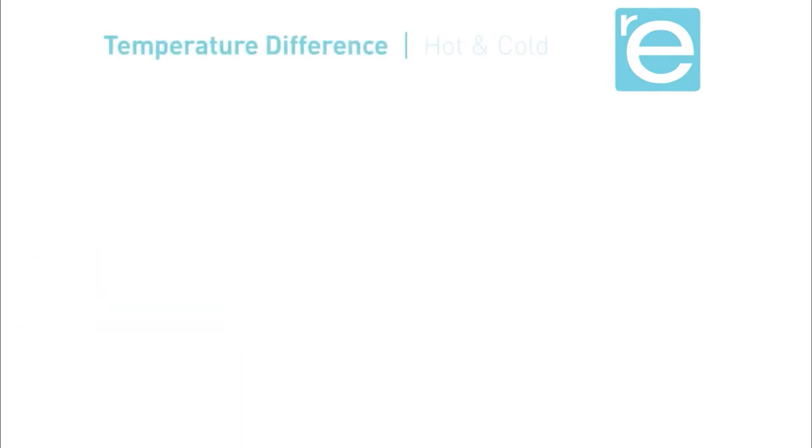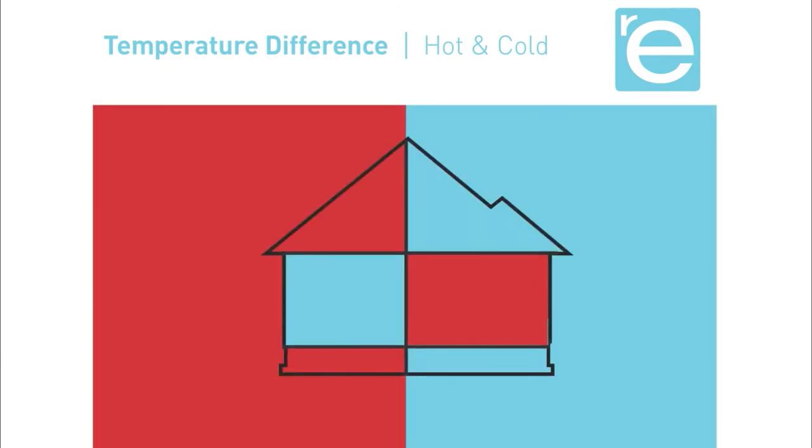And third, we have the stack effect. The stack effect is the displacement of air due to density differences between hot air and cold air. In a home, it is driven by temperature differences between the interior and exterior, as well as the number of above ground stories. During the summer, the hot air is pushing into the home, displacing the cold air inside.